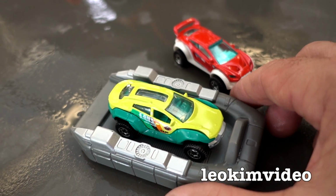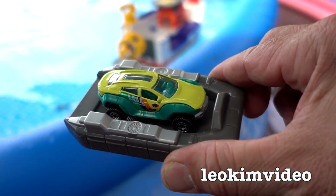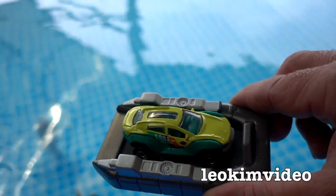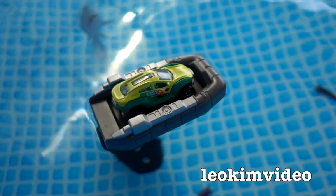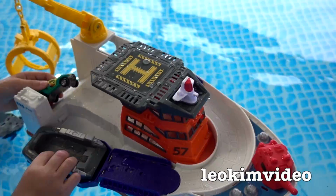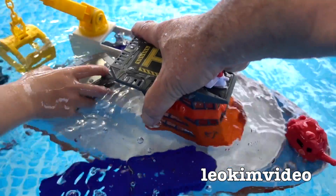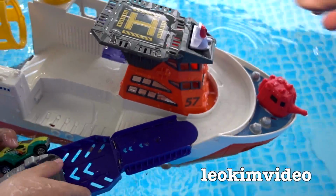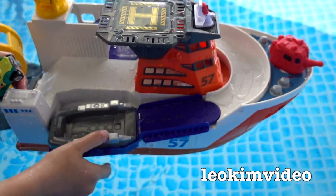There's that funny little raft. Let's just see if it floats with a car on there. I'm curious to see that, boys and girls, because I'd hate it not to be floating. It's got to work like that, I hope. It does float. That's nice to see. I'm just going to sink this for a moment just to see how it comes back up. Yes, it does.